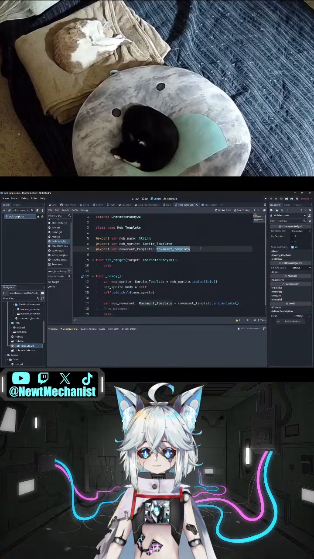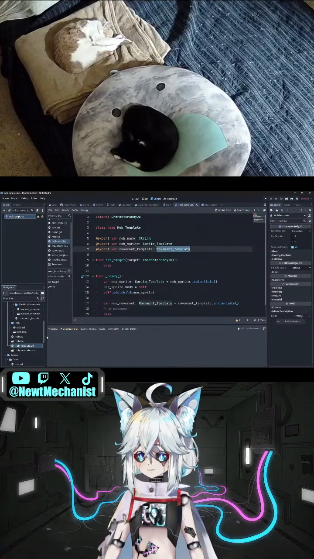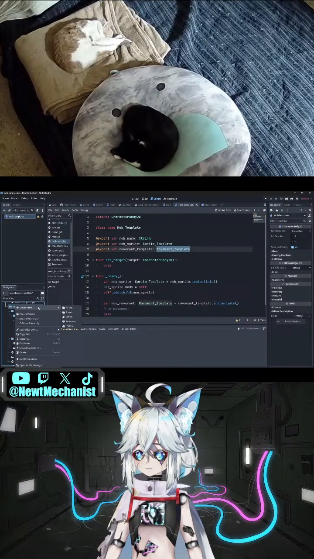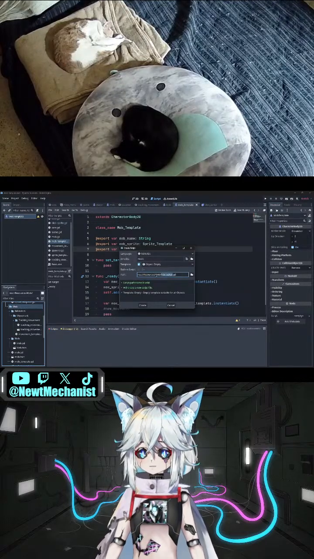Then the second part is its movement template. So we're going to create a new script.